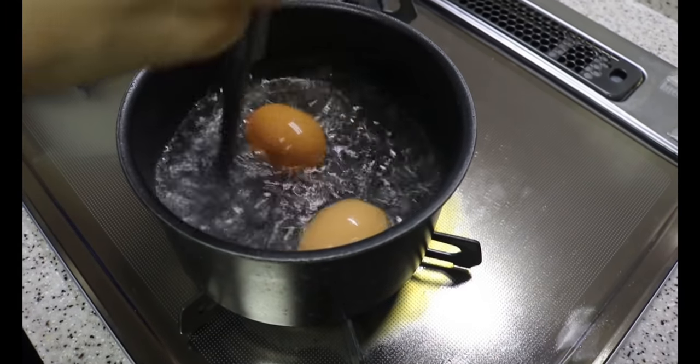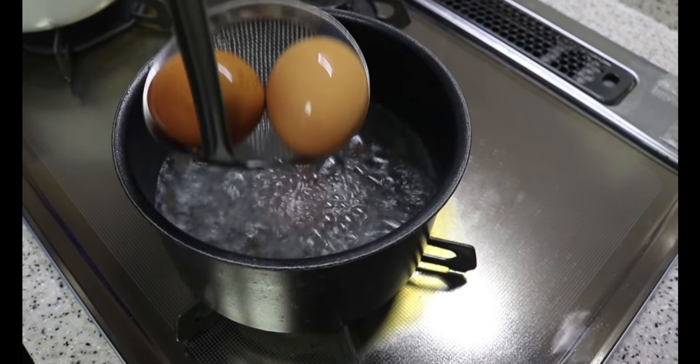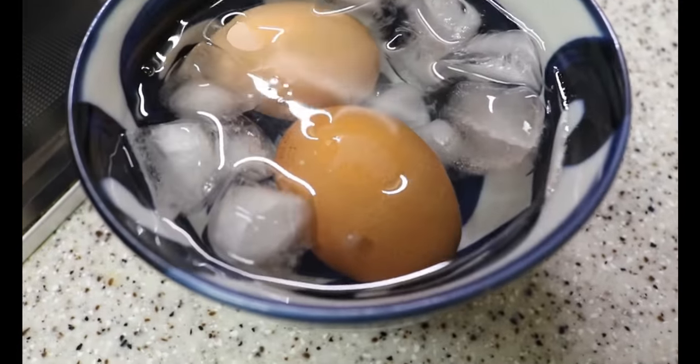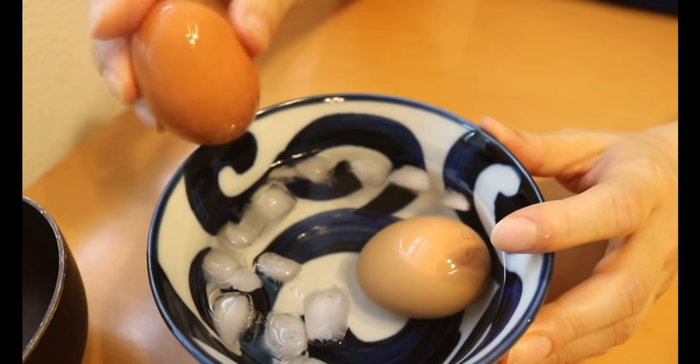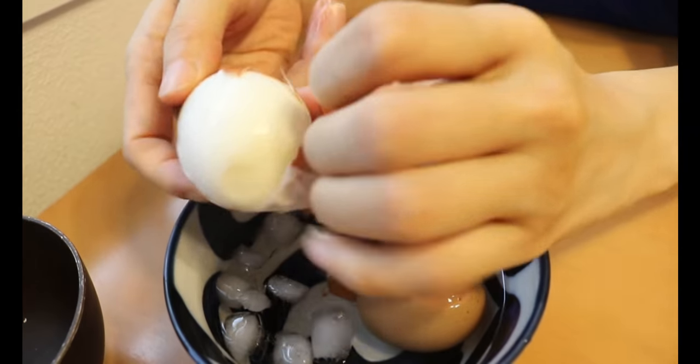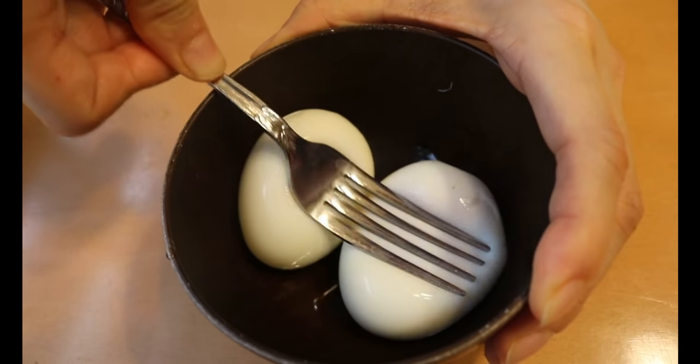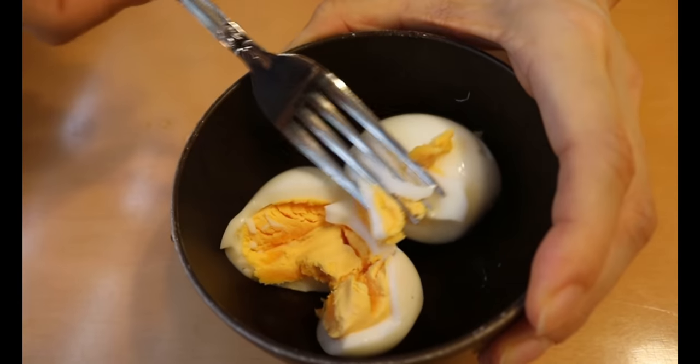While my family is eating, I'm gonna finish up my bento box. Transfer the eggs into the ice bath so that you can peel them easily. Peel the skin off the egg. Mash it with a fork.